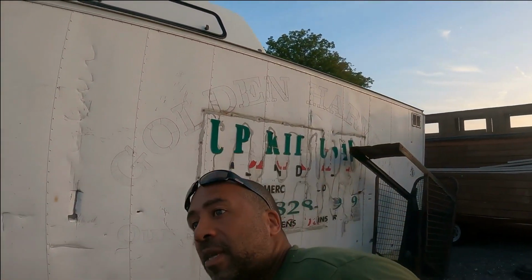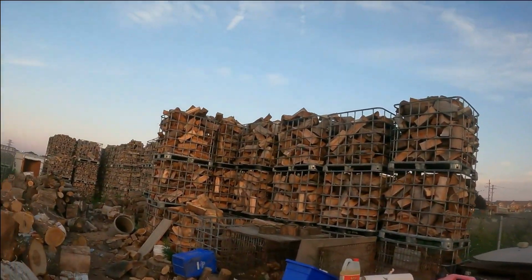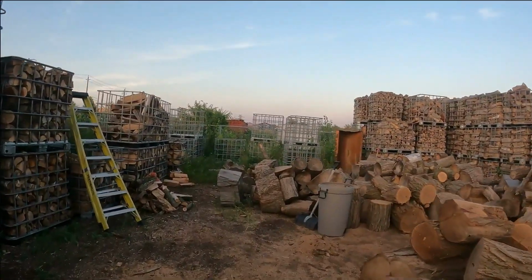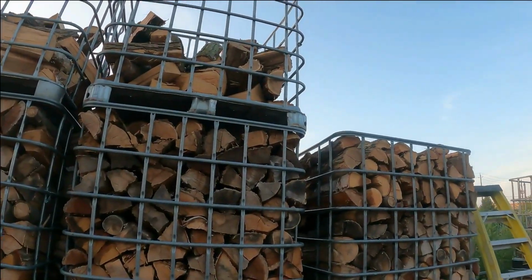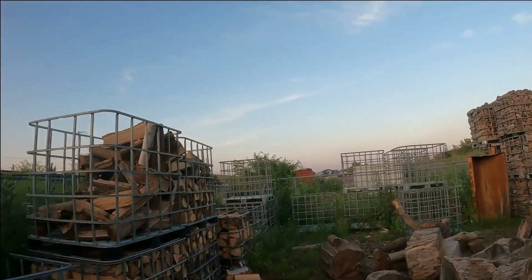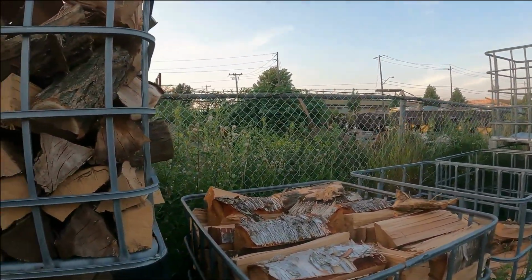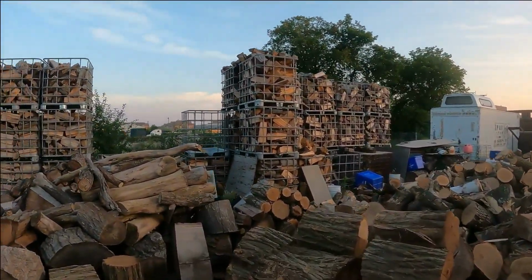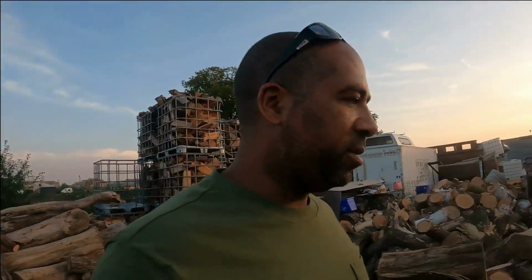But anyways, here we are, and I'm going to start filling these totes. What I've been doing is, how I start them is I fill them up a bit, and this one could use a bit more logs maybe, but I'll climb up in there and then I'll start stacking them, and I'll keep repeating the process. So I've been piling a bunch in here. This one I just started, and then this one I've already got started as well, so I just got to stack what's in there. And then I've got one over here that I've started as well. So I'm gonna get in there and I'm gonna stack those totes and have fun watching.